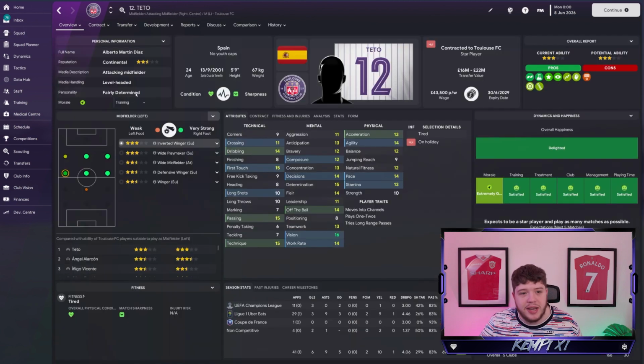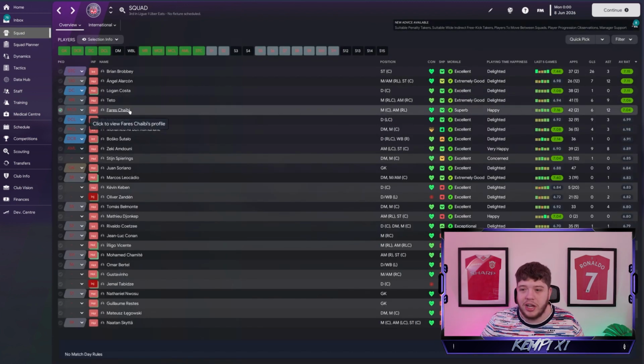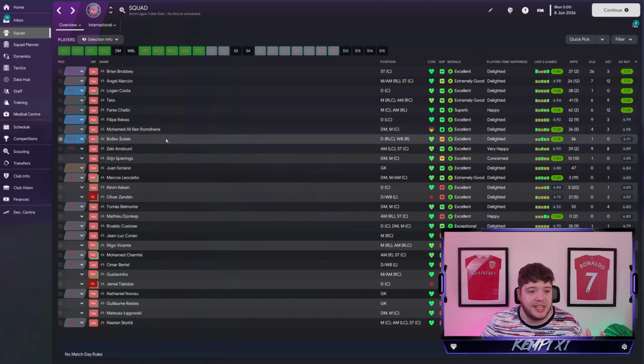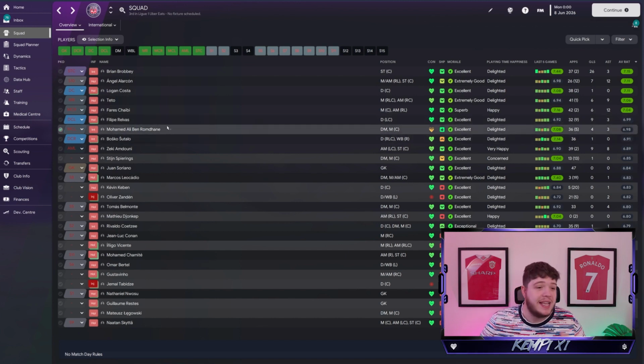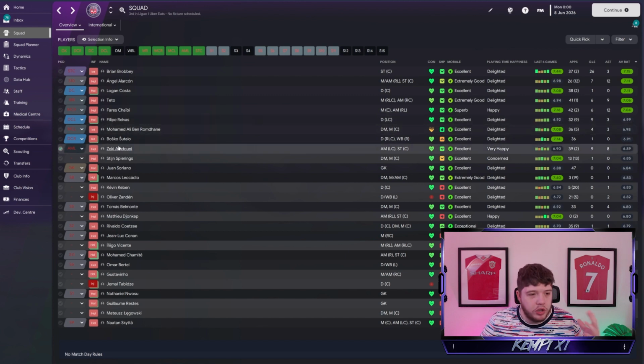Has he got a cap for Spain yet? He's not. They're not looking at him, and I don't know why. He's fantastic. We love Tito. 7.06 for him. And Chaibi again, 7.04, very, very impressive. Satalo, 6.91. Mohamed Bel Ramadani, 6.98. Relvas, 6.99 as well. So more good player ratings.